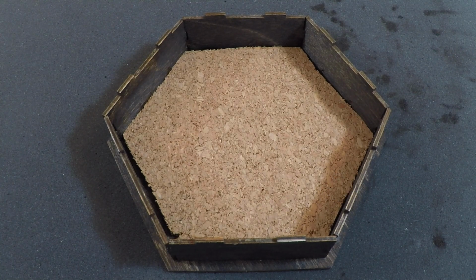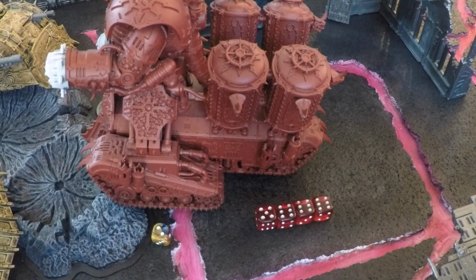Strength 8 versus Toughness 8 means wounding on 4s, rerolling, getting 1 wound. Minus 2 AP, so 1 5-up invulnerable save, which fails. And it will do D3 damage, and it will do 2 damage. So the Khorne Lord of Skulls will fall from 23 wounds down to 21.